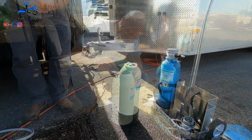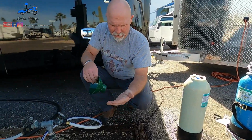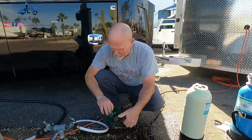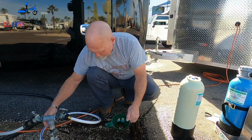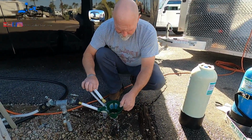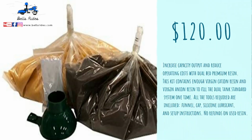It's almost like little glass beads. It is. It's exactly what it's like. And the funnel came in the kit for recharging it.